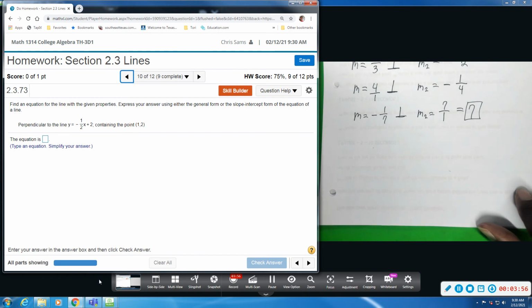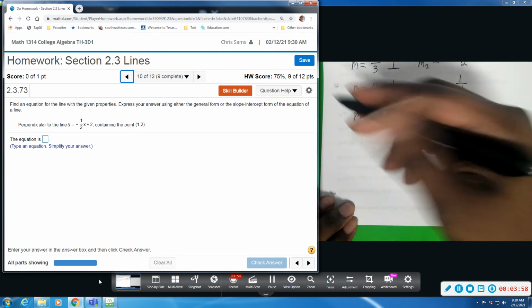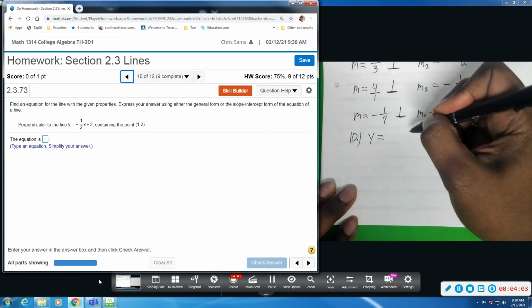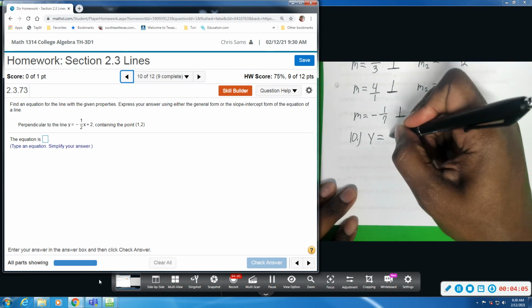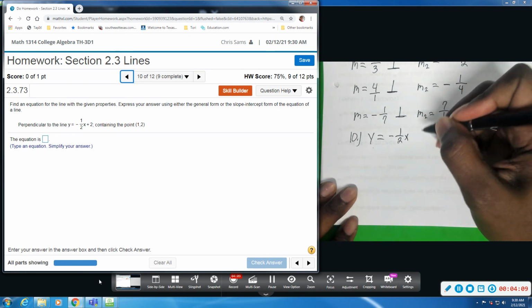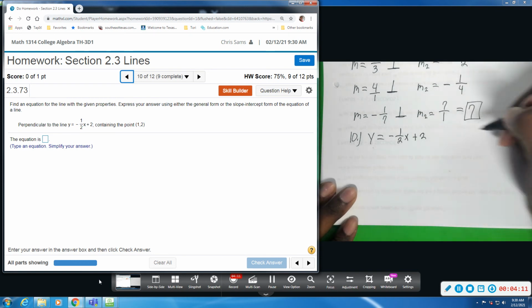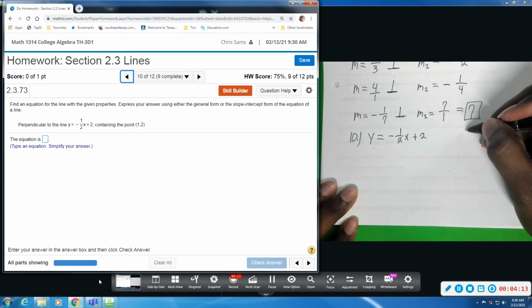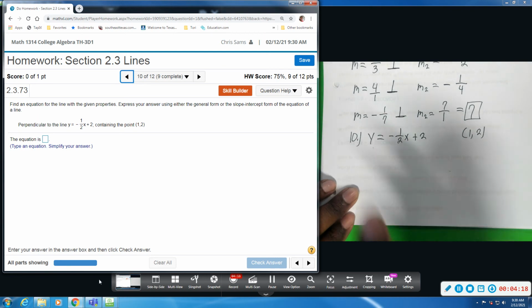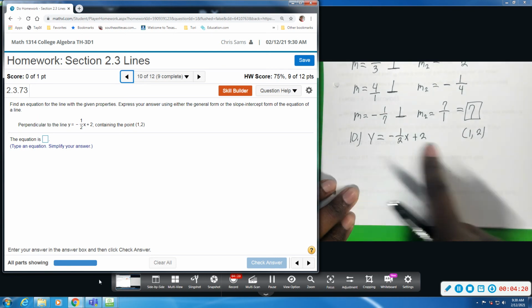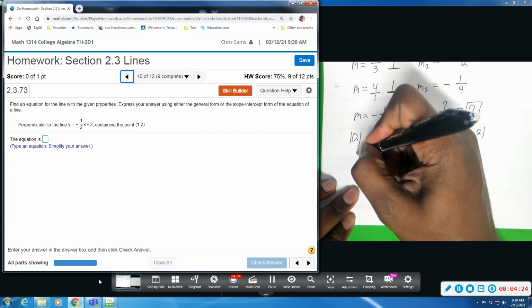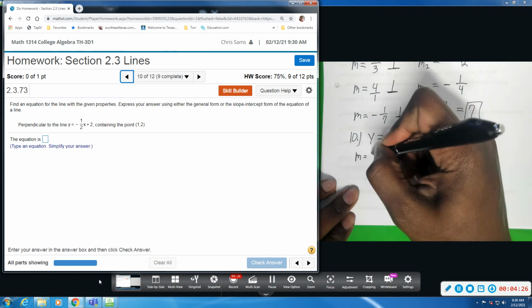Alright. So with this example, we have the line y equals negative 1/2 x plus 2. And then we're going to be using the point (1, 2), in that order. First, it's in slope-intercept form. We have y equals, so I can identify this as my slope. So our slope is negative 1/2.